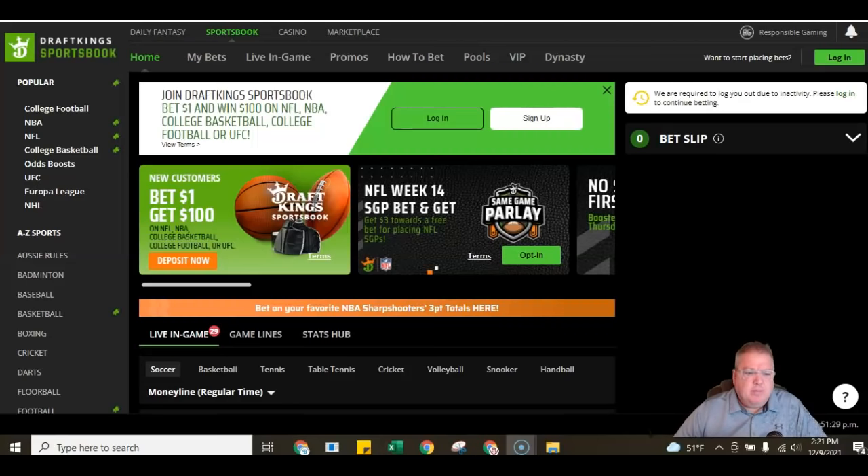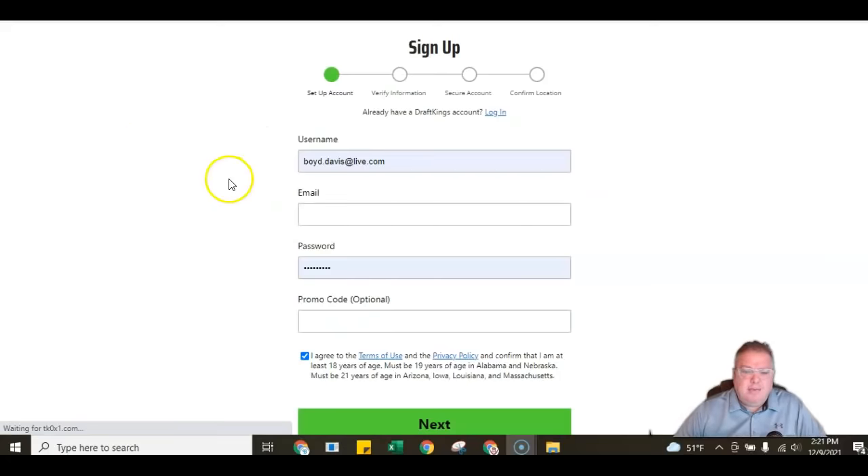It's really simple and easy — you'll sign up right here. One thing to note is that you'll get to phase two and three, no big deal, pretty easy. But this confirmation of location is something to keep in mind — you have to do this so the geo-tracking for DraftKings works in your state and area. It's regulated, and certain states are not regulated. If you're in a state that is not regulated, it will not allow you to wager, so that's very important to know.